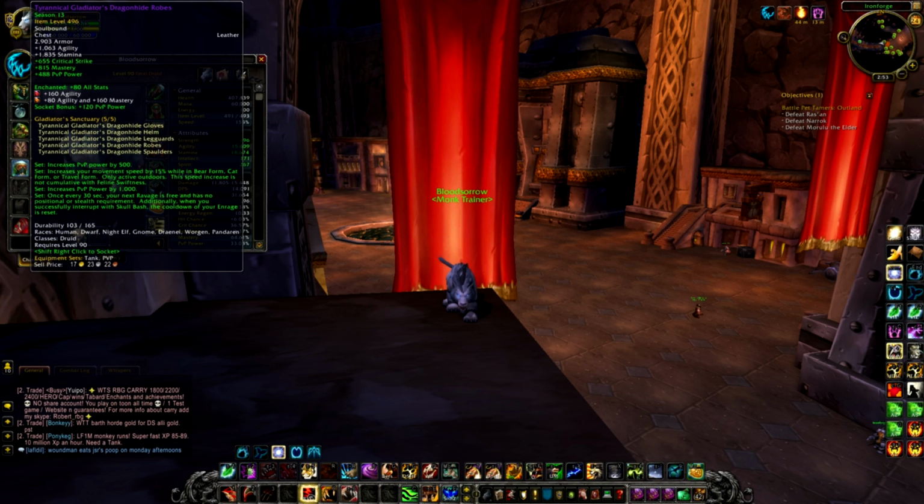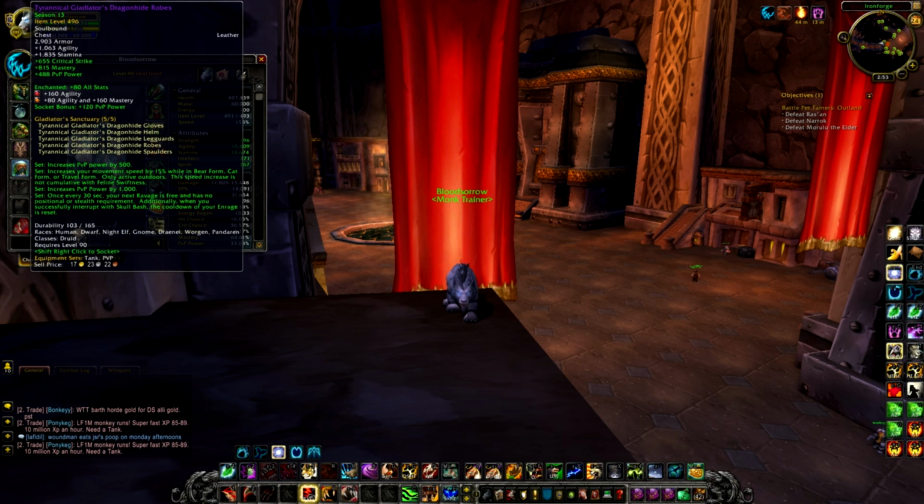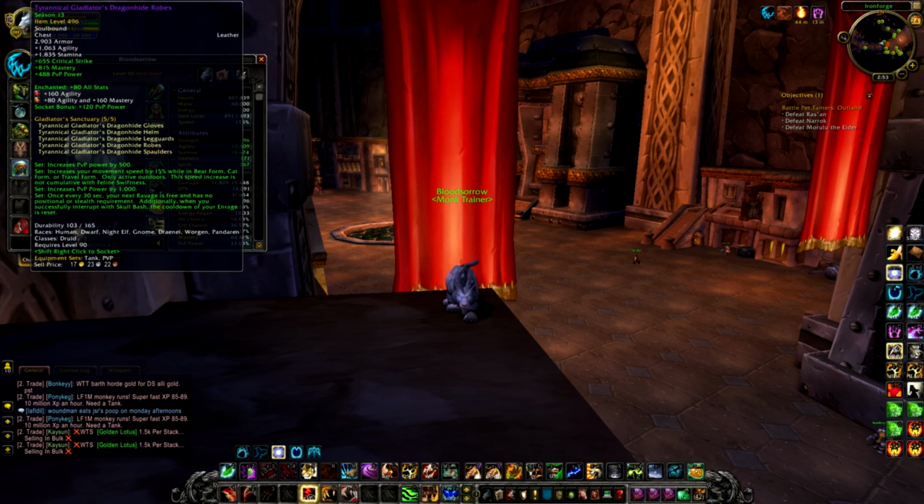As in chest, I've seen some people go resilience, some people go 80 all stats. With the resilience change, I don't really see a point of getting a 200 resilience enchant on your chest when 80 agility is nothing to be overlooked. That's 80 agility, 80 stamina, 80 intellect, you know, it's stats. It's not a bad thing.